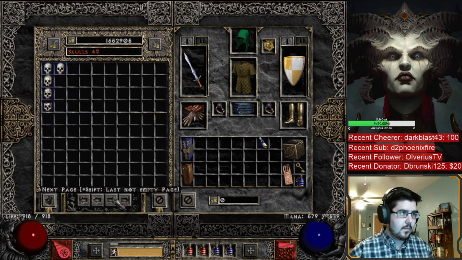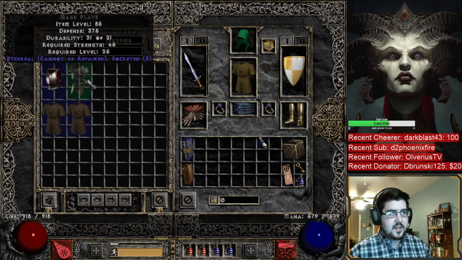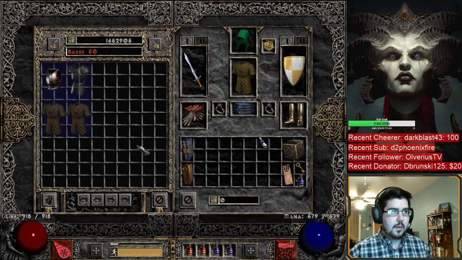Organized. Starting on page 50, I'm saving bases. You can do this in any way that you want. Maybe you want to save armor bases on one page, and then weapon bases on the next page. You don't necessarily need to keep a ton of these, but you can always do it, and I have mine on page 50.